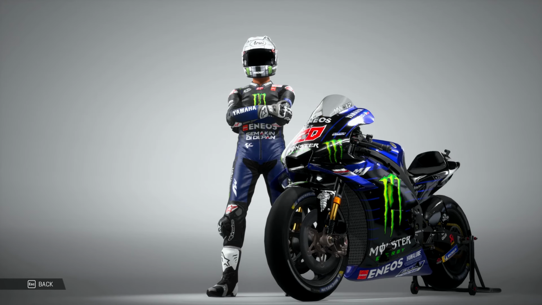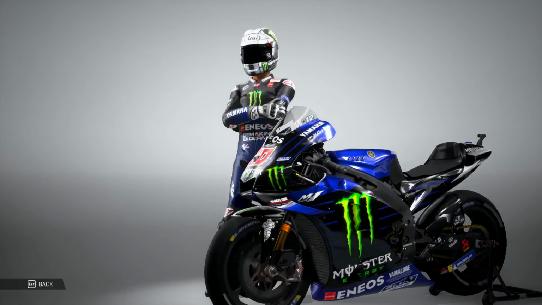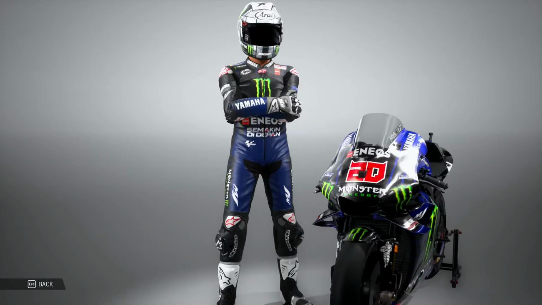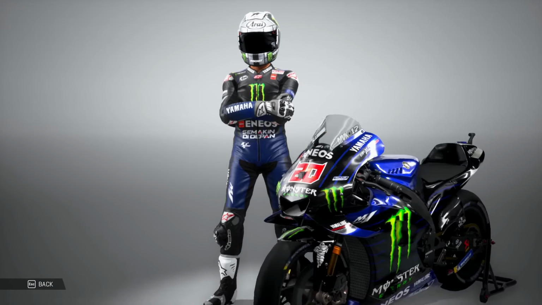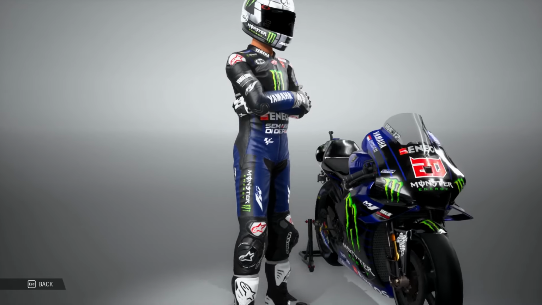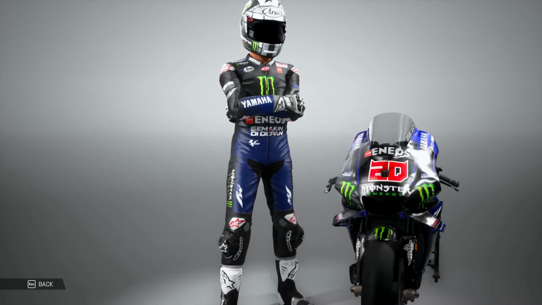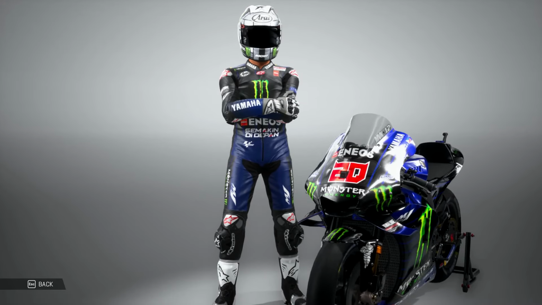So there you go. Have a look. I don't know how to. Is it the? There it goes. The number keys. So you can see here, he's got the number 20 on his bike. Obviously, you can see the L map or the L file has the number 12 on it, but that's just because I don't want to change that for the sake of this video. I just wanted to quickly show off the process. So that is it. And your mod should work in game now.